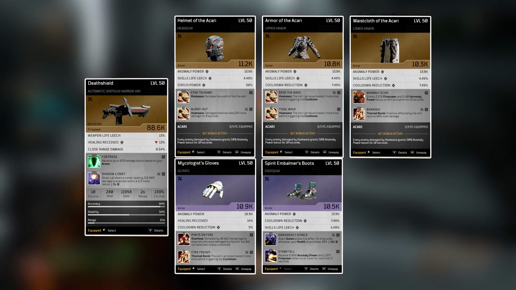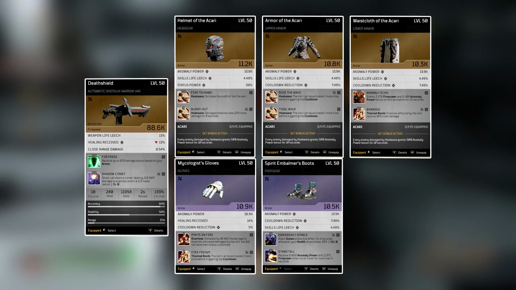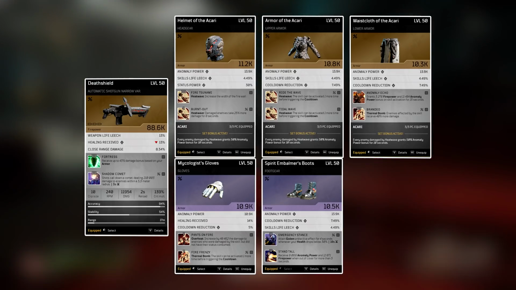Skills life leech isn't bad, especially with survivability, and unfortunately, as you can tell, my gloves and boots are not where I want them to be, but I've spent hours farming for them and they just don't want to drop. So let's focus on the mods on the pieces that I do have equipped.